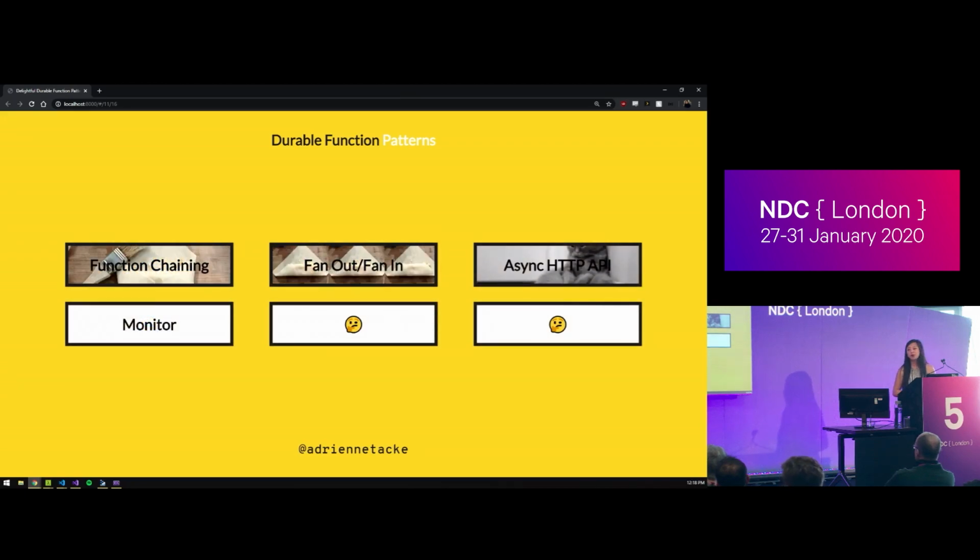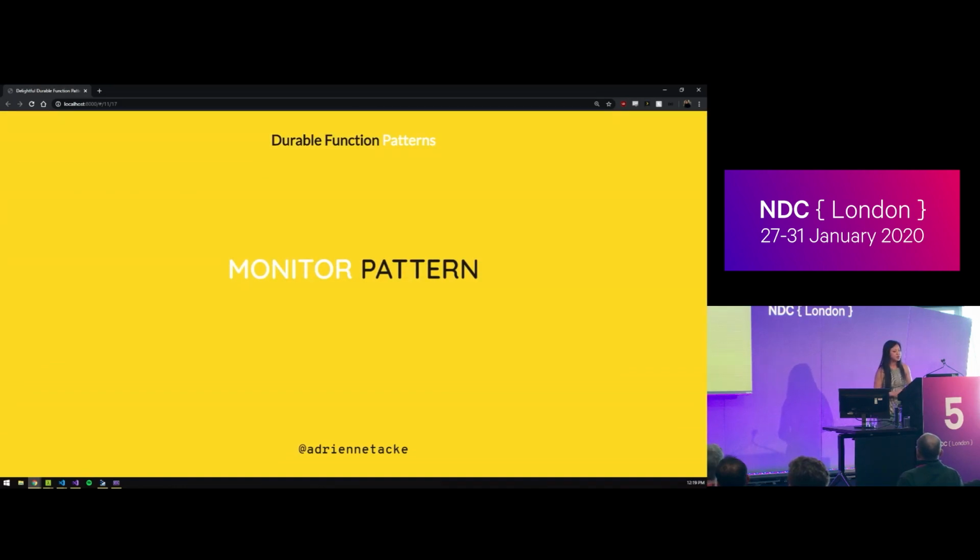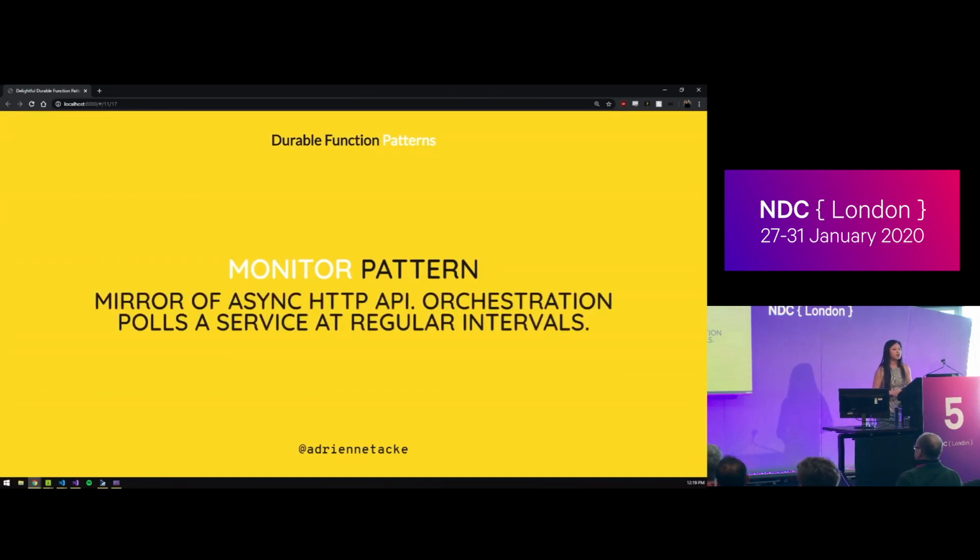The next one is the monitor function. So the monitor pattern, excuse me. So the monitor pattern you can think of as a mirror of the async HTTP API pattern, where the async HTTP API pattern has a client constantly querying and checking on the status of what's going on with our orchestration.